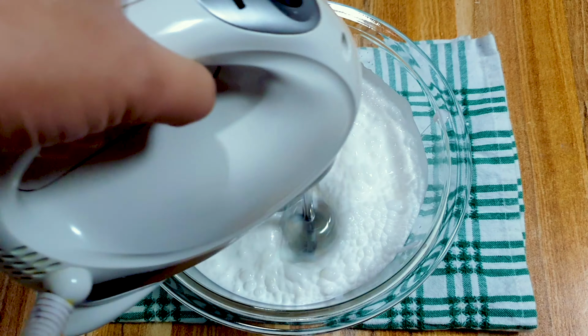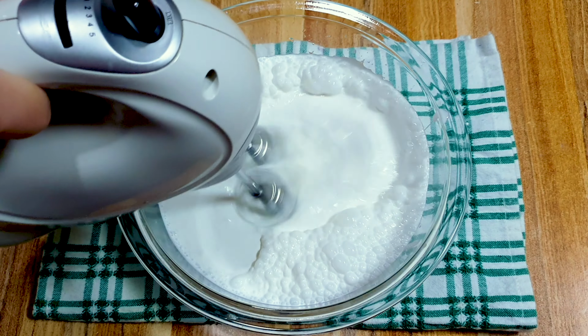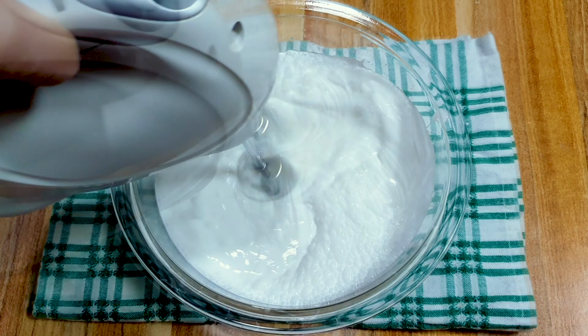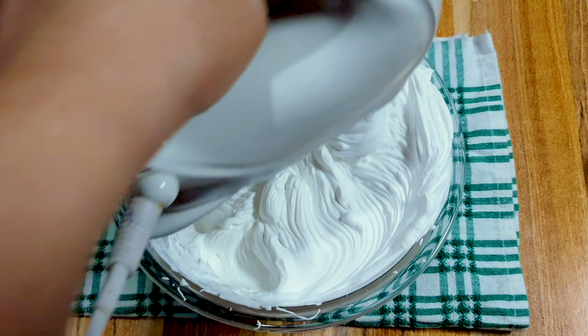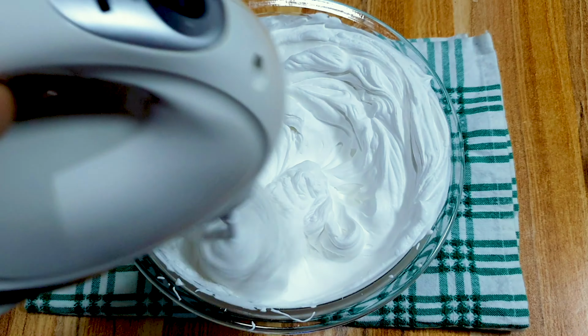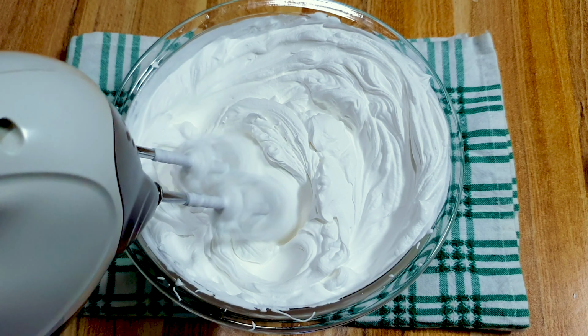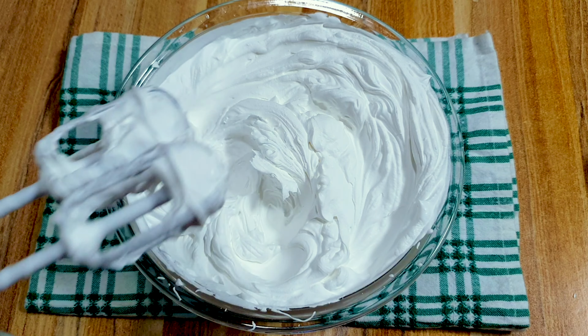When whipping your cream, make sure that you don't overbeat, or else your whipped cream will deflate and it will be grainy and start to form clumps of butter, and you cannot rescue it anymore and you have to start over again. Going back to our whipped cream, this kind of consistency is what we wanted.